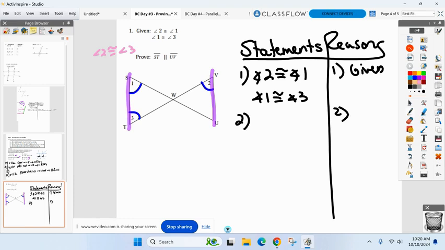Show me 2 is congruent to 3 without saying parallel lines apply, because guess what? You have no parallel lines. You got to do it some other way from unit 2 probably to get 2 congruent to 3. Get in your group, probably a minute, if that. Okay. You cannot say parallel lines apply because you have no parallel lines. You're trying to prove them. So there's got to be another method for me to get 2 congruent to 3.